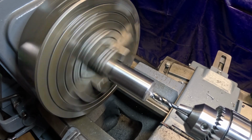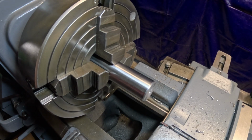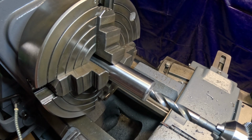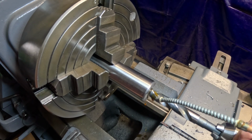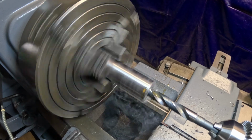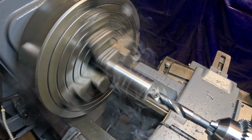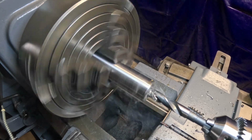All right, there's my 7/8. Now we'll put a 5/8 bit in there. I'm going to drop that down to, let me see, get some of my whale oil, or excuse me, my tap oil here. Drop that down to 351. I like running these bigger bits a little slower. Don't burn them up. Okay, let's get set here. There's that, a touch off there. A little bit of oil. Okay. That bit's cutting really nice.